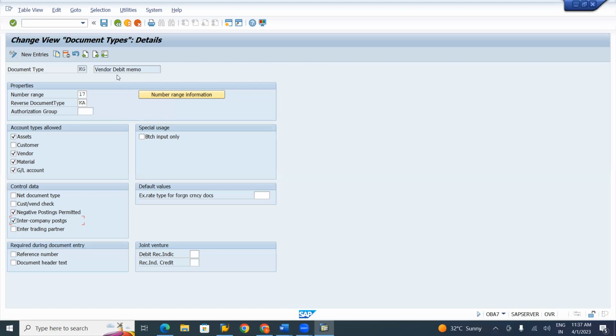Does everyone accept it is the same? Whoever is in the AP part and users? No, a debit note is actually issued by the purchaser. A debit note we will raise in different scenarios, but an invoice we get from the vendor. So is a debit note raised by the supplier at any point of time? No, a debit note will be raised by the purchaser, and a credit note will be raised by the vendor.